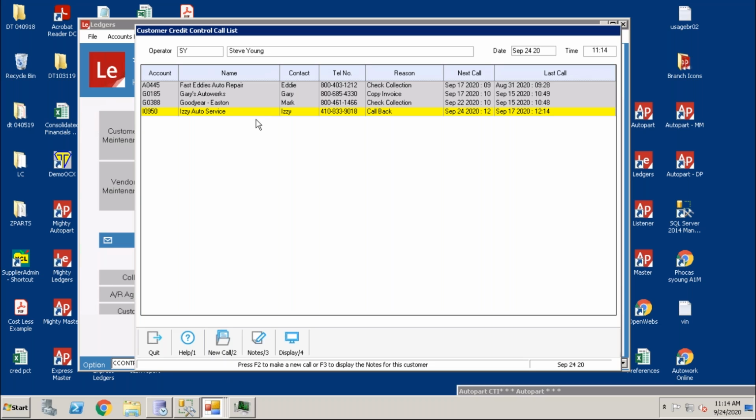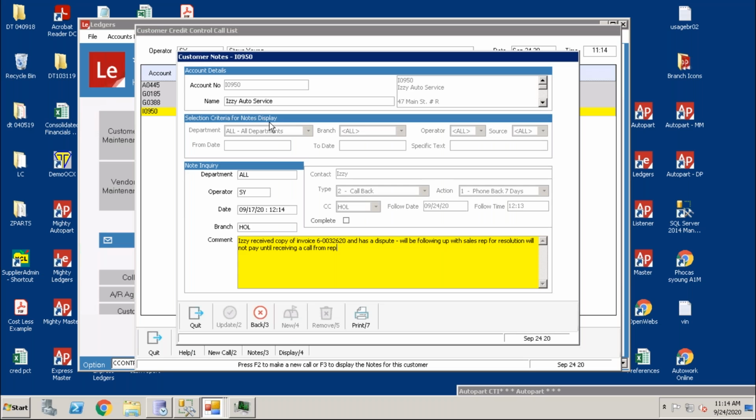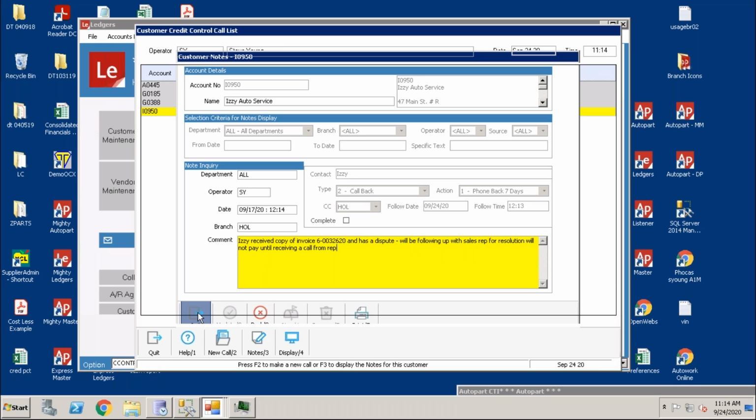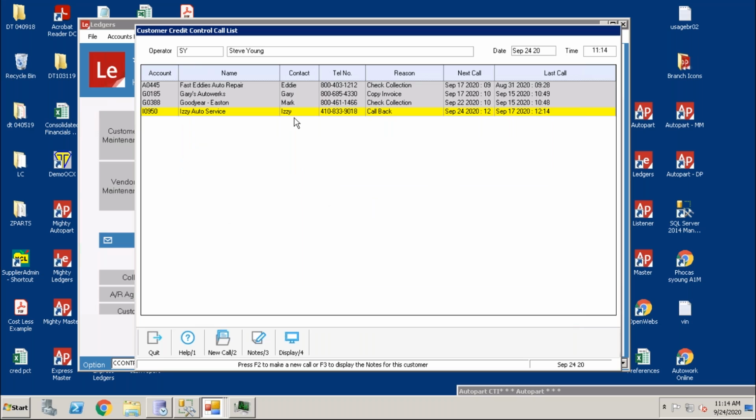It builds a chain associated with the prior call, right? Because I can drill into the detail and see what I wrote last time, and now I'm calling to follow up on it. So all I do is come here, hit new call, and it links these calls together. So now I have a chain of everything that's gone on with this guy.